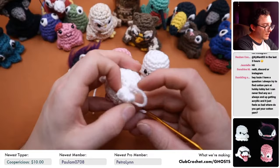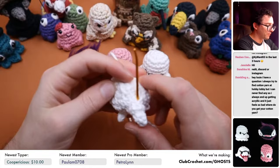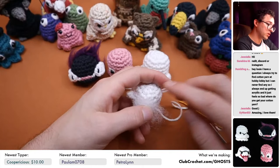Where do I get my cotton yarn is what Dumb Dog Studios asks. I order it in bulk, so I have a bunch of it. But you can usually get it at Joann Fabrics. You can also buy it online. It's just Lily Sugar and Cream. I'm going to start adding it to my shop so you could purchase it from Club Crochet too, but that will be a while until I'm ready for that.